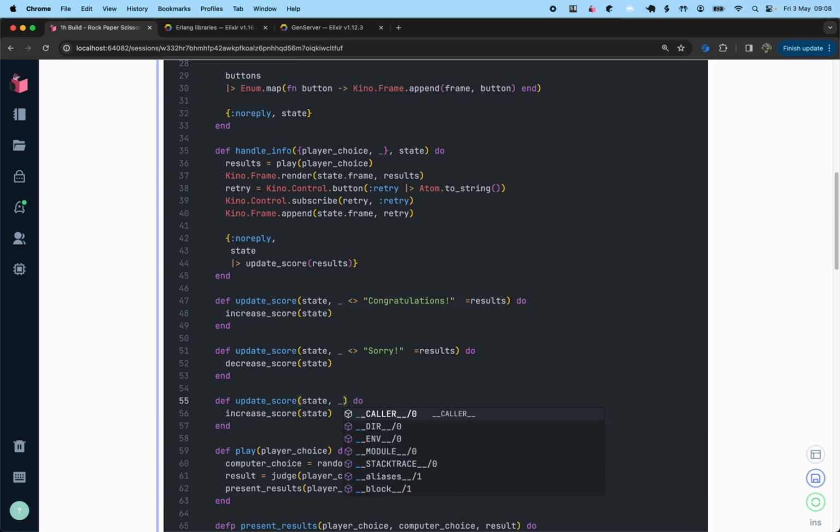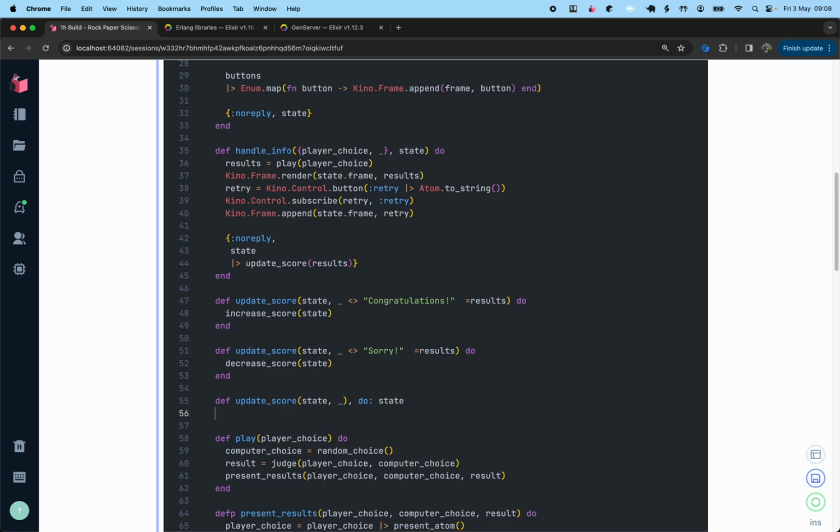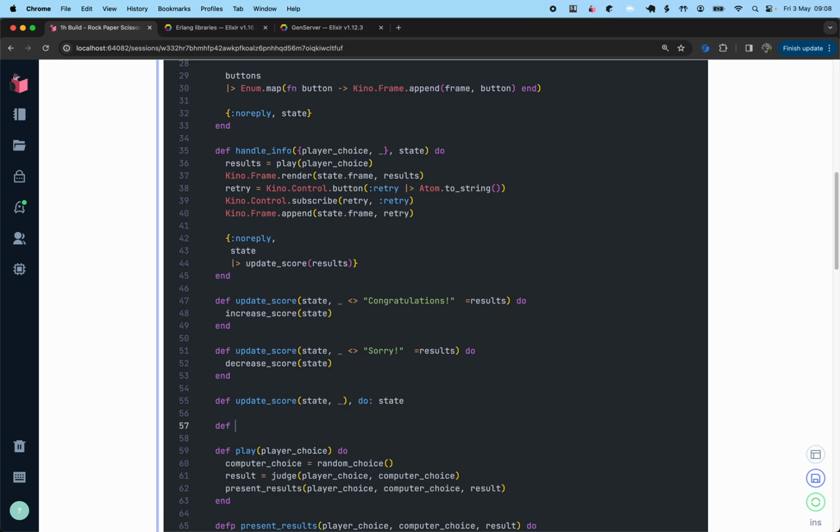And in fact, we're going to just do nothing. We're going to return the state as it is in this case. And now we just need to implement the def increase score, and that will take a state.